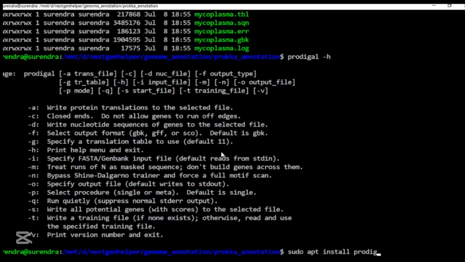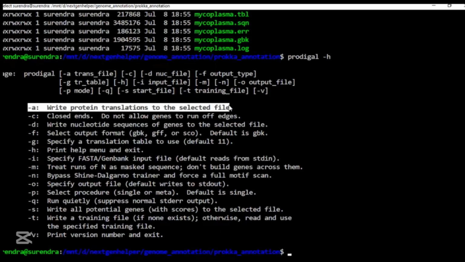For eukaryotes, there are different tools available for the identification of open reading frames. Once you have Prodigal installed, you can run it and create the protein translated sequences, and you can also create the nucleotide sequences.